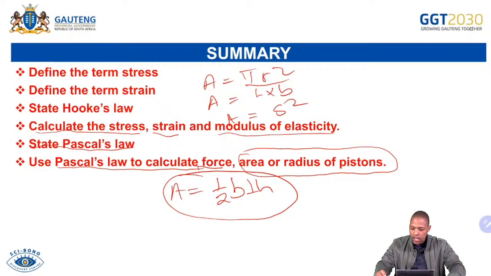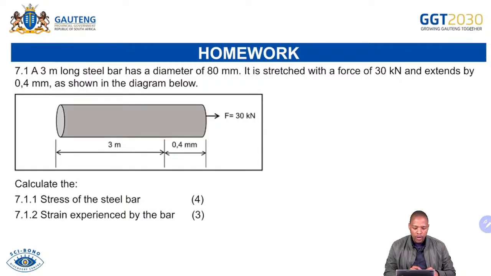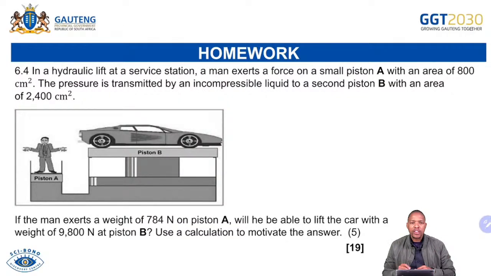That being said, grade 12, I will then give you homework to try on your own. Try answering these questions and see if you'll be able to get them correct. If you struggle, go to your teacher for help. But I'm sure after having this lesson, you are not going to struggle. Take note, we are having kilonewtons here. I hope you'll be able to work through that. Try this one also on hydraulics. If you are able to calculate that, then I know that you are home and dry in terms of getting those marks that I need you to get for your final examination, grade 12.